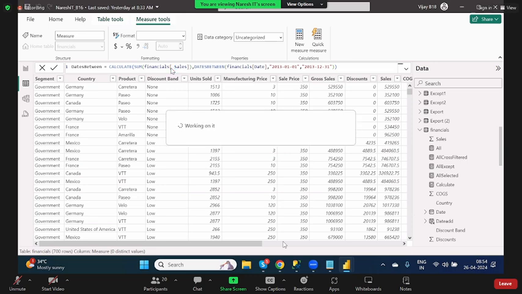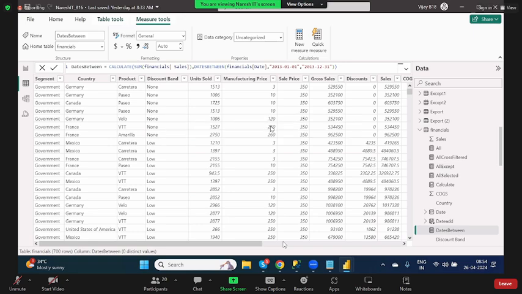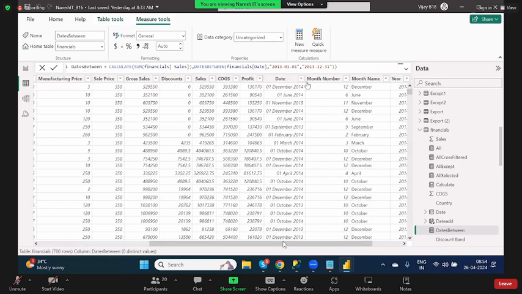Let's see. See here. In this date column, from this date to this date, what are all the dates there?